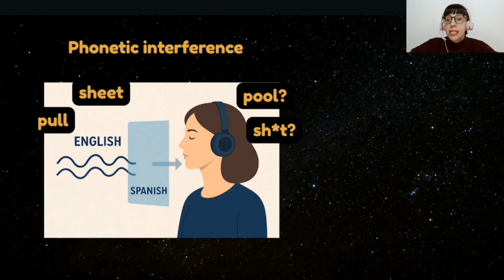And now, as an adult learner, you listen to English through the filter of the language your brain became an expert in. In our case, Spanish. That's why when a sound doesn't exist in Spanish, your brain replaces it with the closest one it knows.